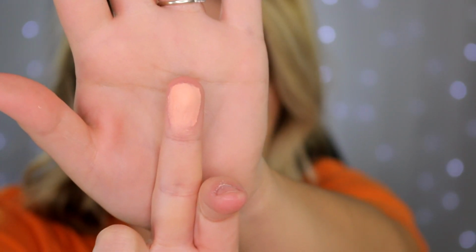Okay, I'm back with some color now. So I look a little more alive. So let's move on to some blush now. So this is the Romand Better Than Cheek Blush, and I have the shade, what is the shade? I don't know what the shade is, but I'll link it below, but here's what it looks like. It's just a really pretty matte, light peach shade. So hopefully this isn't too light. Ooh, it feels really nice and soft and buttery. That's really pretty, but it looks really light. I don't know if that's gonna work for me.